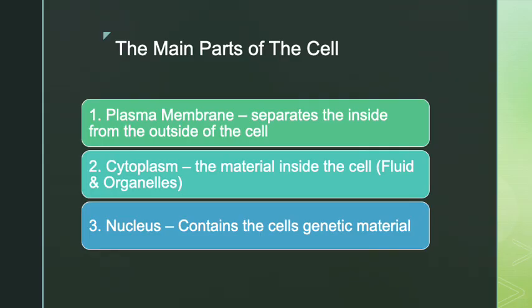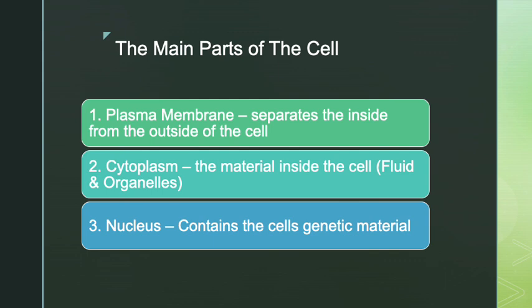We are going to look at the three main parts of the cell. The cell has three large regions. Then we're really going to go through the individual parts of each one of these as well. The first part is going to be our plasma membrane that separates the inside of our cell from the outside world, which is really important. Just like the walls of your house, we want to make sure that only certain things can get into our cell and certain things can get out. We need some things to stay inside and we need some things to stay outside. So we're going to go through how that works.